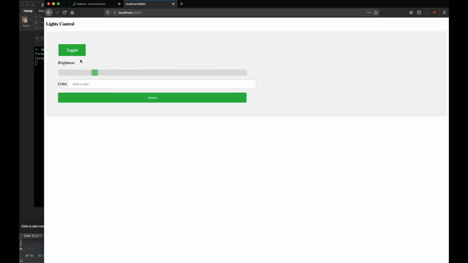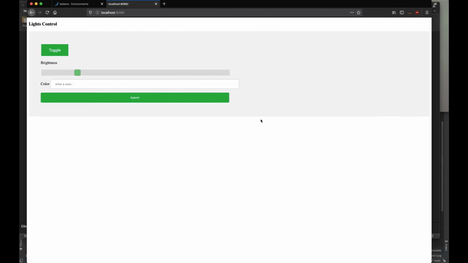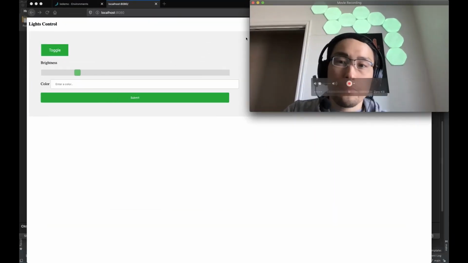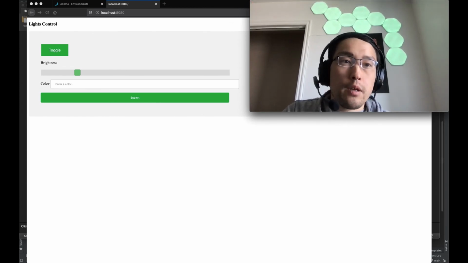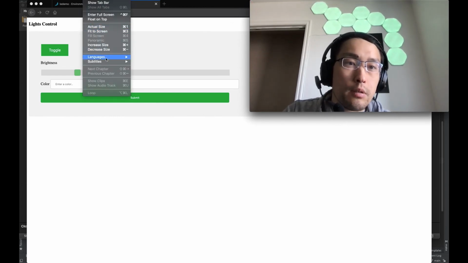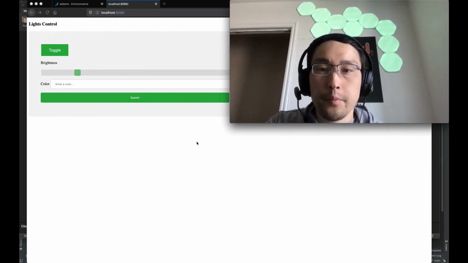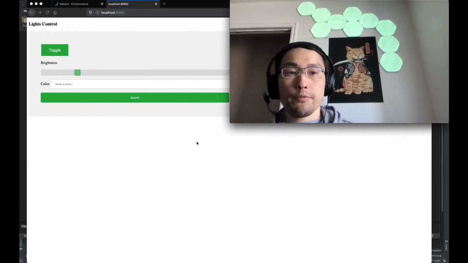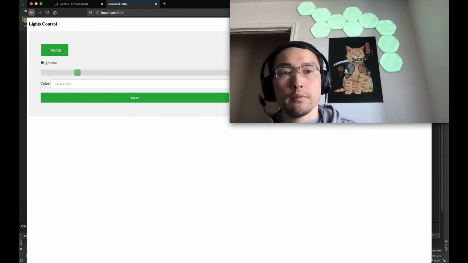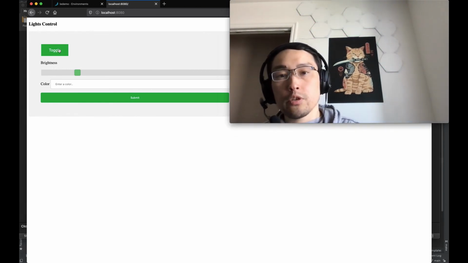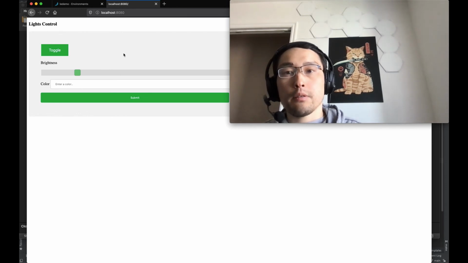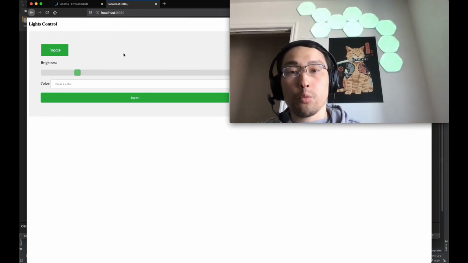We used to have just a toggle button, but now we have brightness as well as color that we can control. Let me just make sure my screen doesn't go in the background. There you go. Maybe I have to make it a little bit bigger. Okay, and if I press this toggle button, it's still going to turn itself off, as expected. It works.